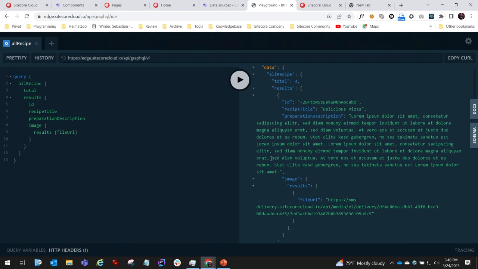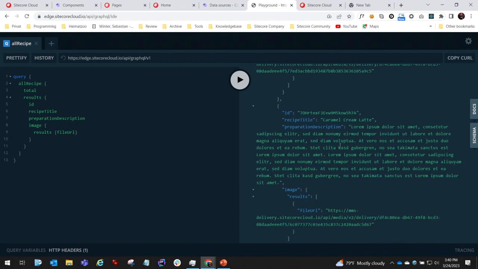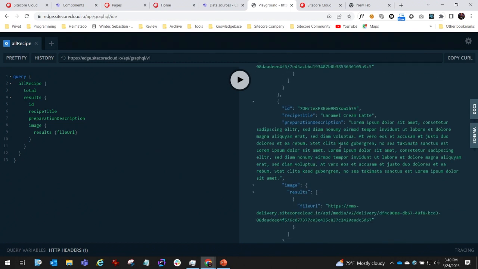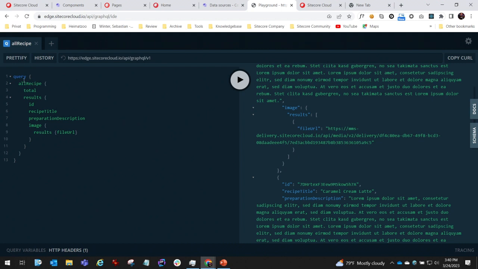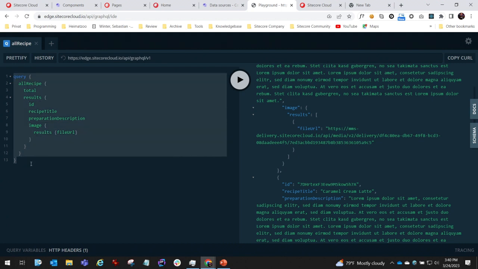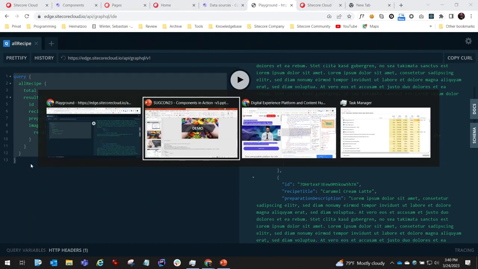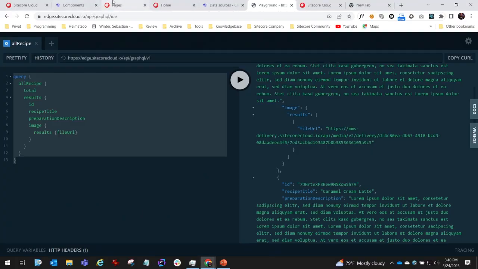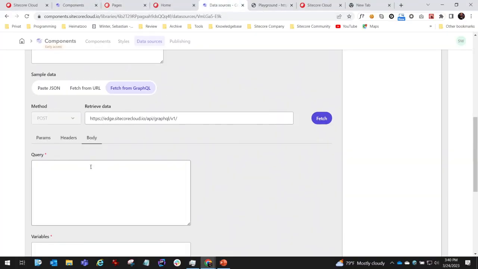So I have here some delicious pizza, some whatever recipes, and I just copy this query here into components. So do it like that and fetch the data.